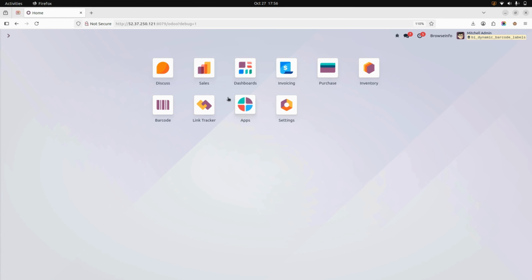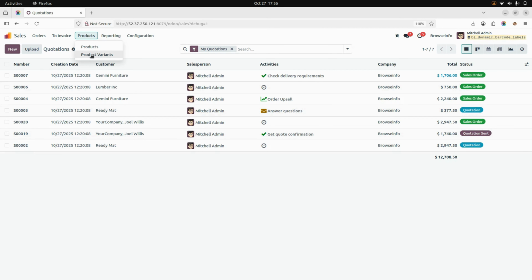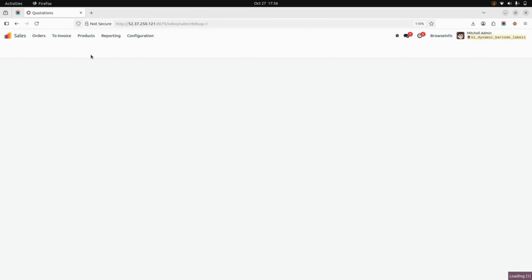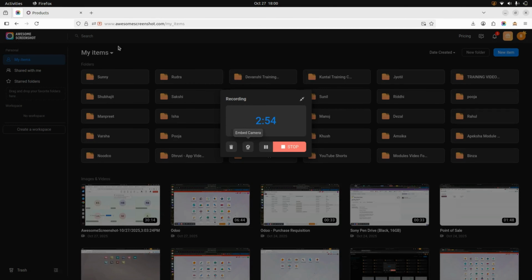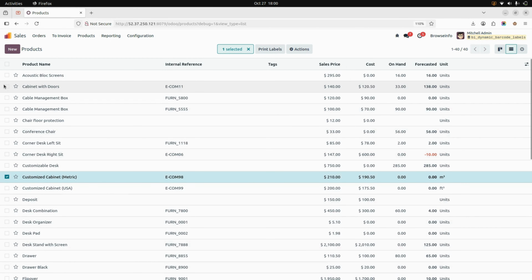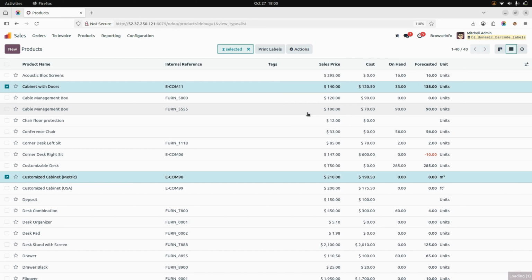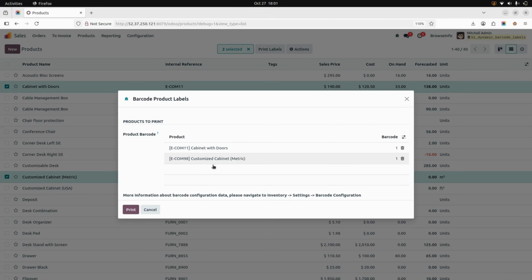Now I'm going to the sales, and here I'm selecting the product variants. I select one product, and after that I click on this actions button, and here you will find one option, barcode product labels. Here you can find the product barcode, and I'm going to print the same.